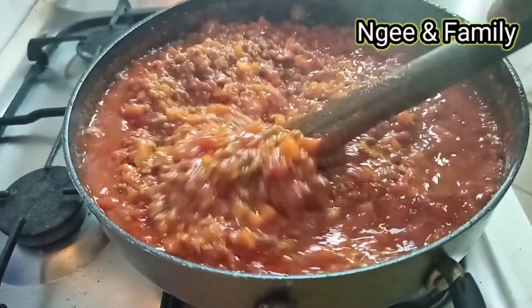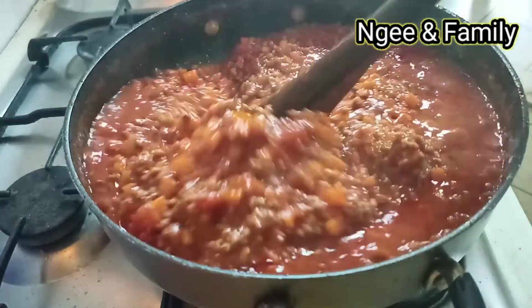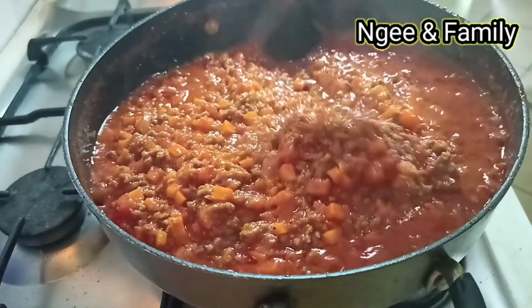So guys, our sauce is ready. We call it ragu in Italy. So it is ready for the lasagna.